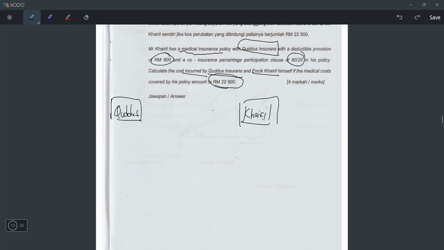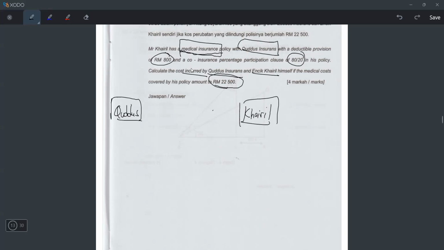Okay, let me tell you something. You always start with minus the deductible for medical insurance. For medical insurance, you remember this. Always minus the deductible first. But if it's a fire insurance, then it's different. Fire insurance has its own way. And what about motor insurance? Then it's also different lah.